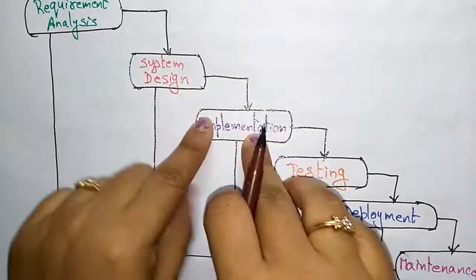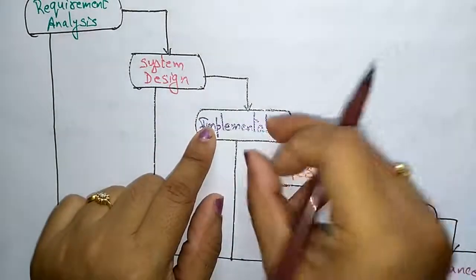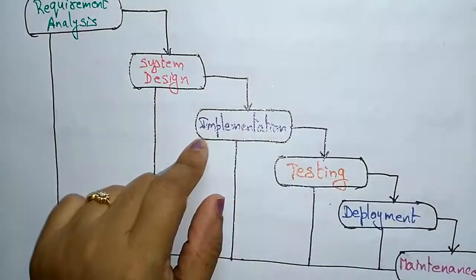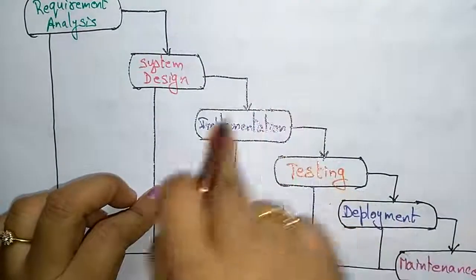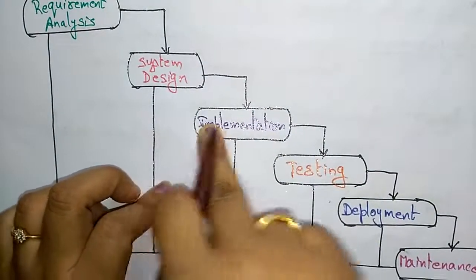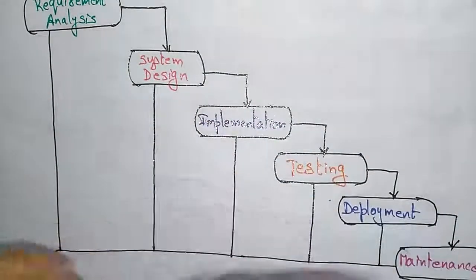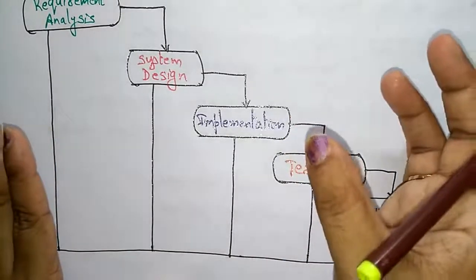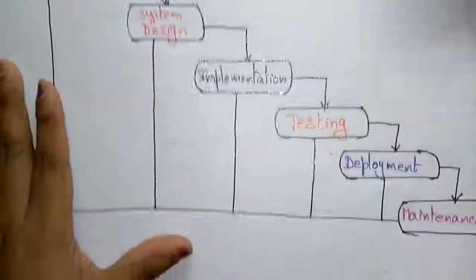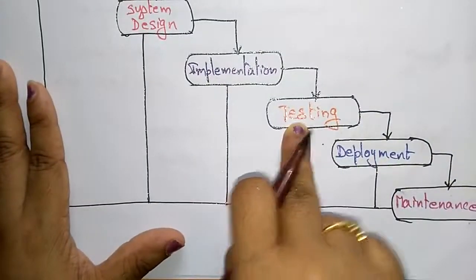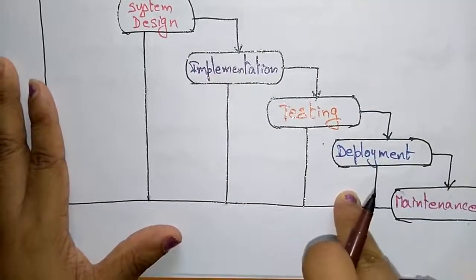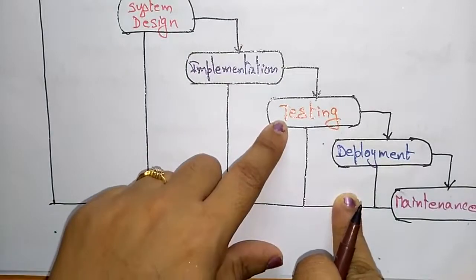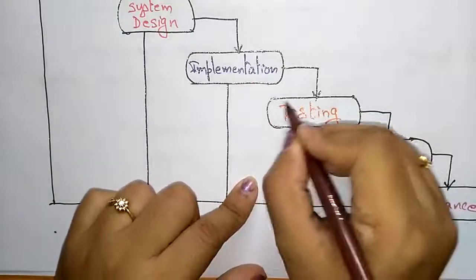Means we are writing code and testing each unit by using unit testing, so that everything comes under the implementation. Okay, my product is over, every unit, the small programs, are tested and it is successful. So that will be checked in this testing. After that, deployment. Okay, so in testing, you can also call it integration and testing.